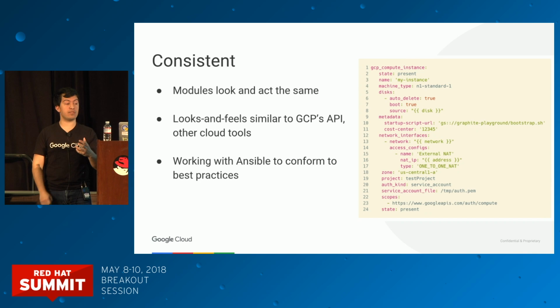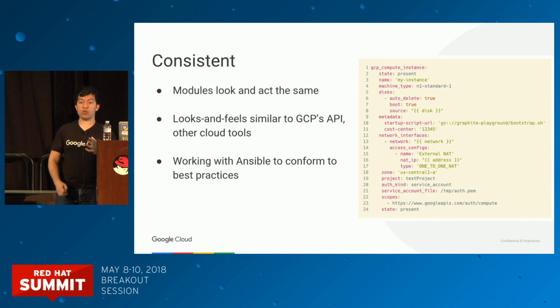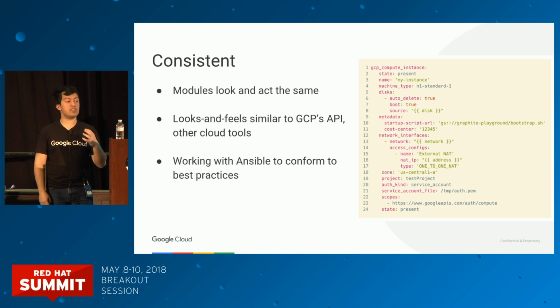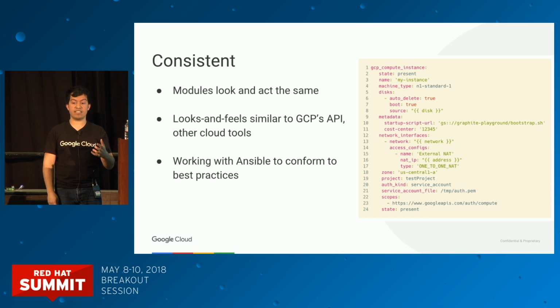You can create a lot of different things. And the big goal is, if we hand wrote these modules, all of the modules would eventually look and feel differently. It's just, when you have a bunch of developers working on a bunch of things, it's bound to happen. Because of the approach we're taking, all of these modules look and act the same.